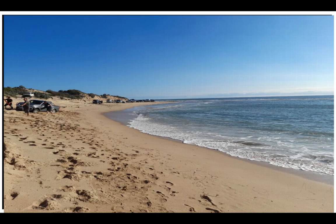So this is what I saw when I rocked up. As you can see down here, you can see this guy in his old Colorado, really bogged in there, right on the bottom of the sand. When I first rocked up, this guy here has got Max Tracks, and they've been using tracks to try and get them out of a situation just prior to me arriving. This line here was originally they tried to use another vehicle to winch them out.